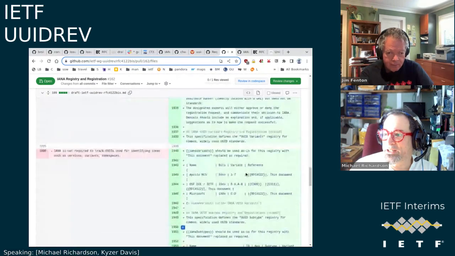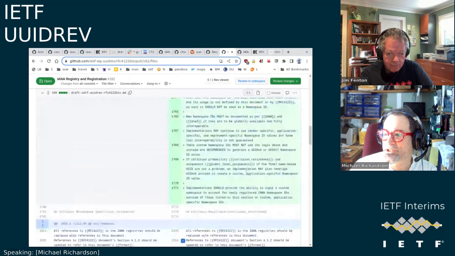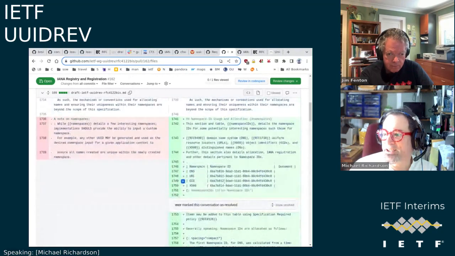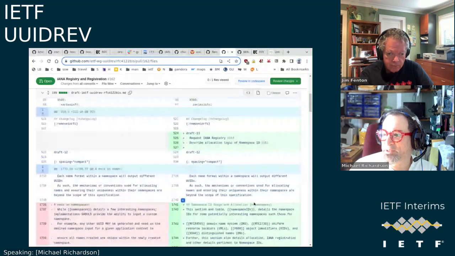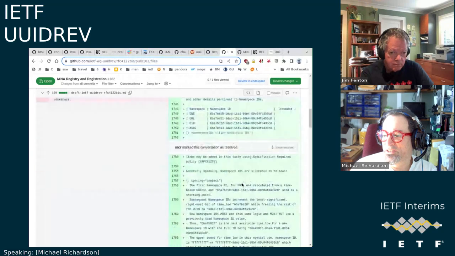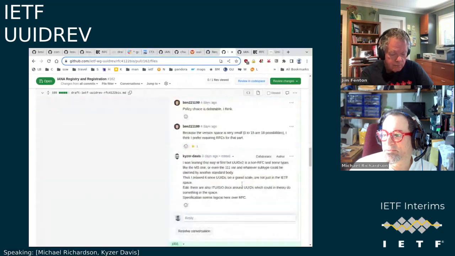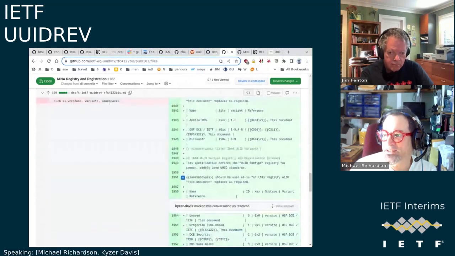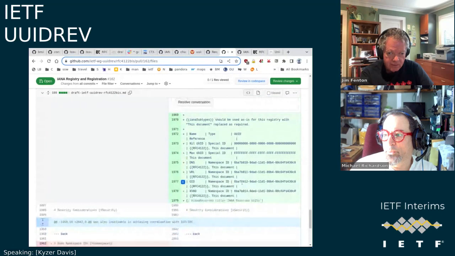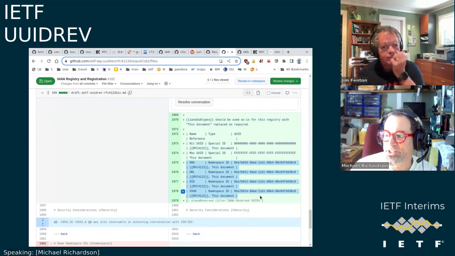Would you prefer to just throw nil and max into the namespace as just saying that they're reserved? I don't think that makes sense. I don't want to muddy up that table in the body text. It's a different usage, I think, from namespaces. Yeah, they're separate. I don't want to muddy up that other table in the front end. So this table would just have nil and max?